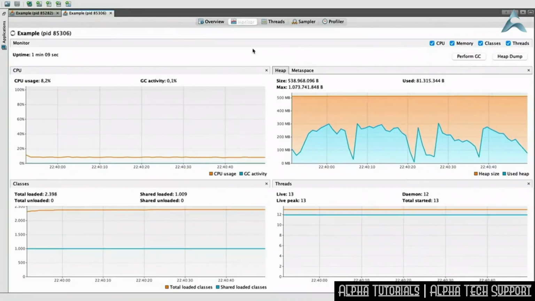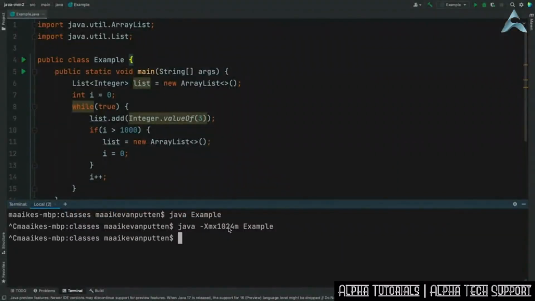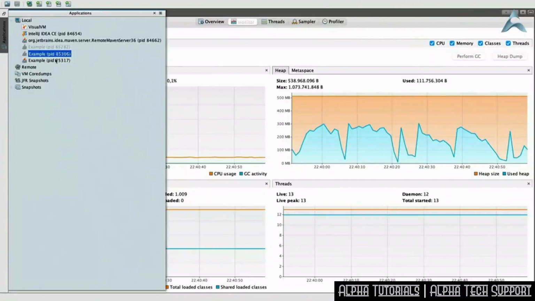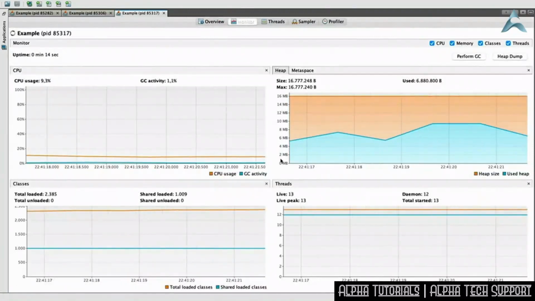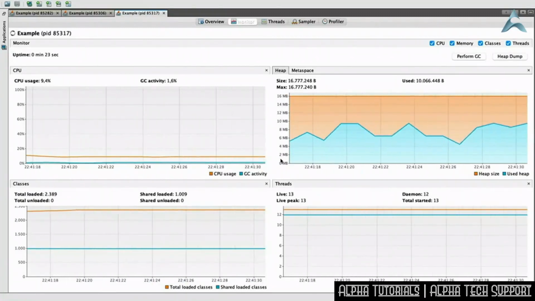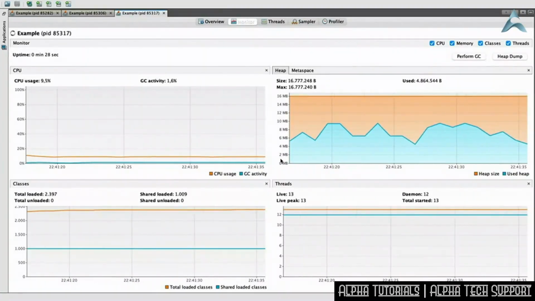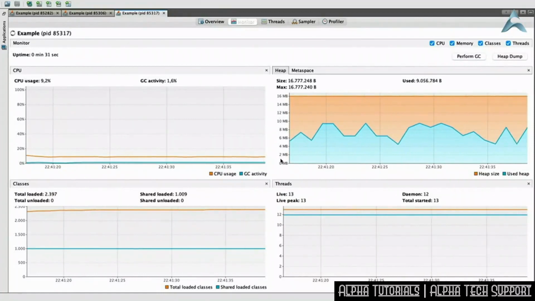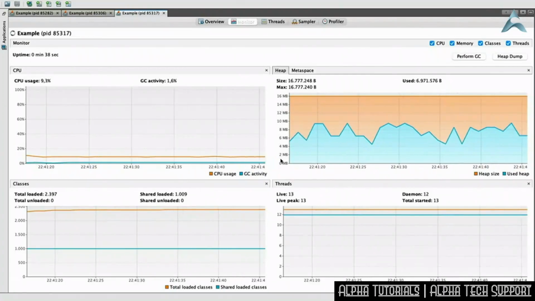But as you might guess, I'm going to see if I can make it perform worse, so you can actually see the difference in performance. So I'm going to kill this one again. And now I'm going to start it with just 16 megabytes. There we go. Moving back to Visual VM again. And you can see the new JVM argument. If I click on monitor, you can see that our max heap space is now really small. And you can see that our garbage collection activity is now 1.6, which is still pretty decent, but it's 16 times higher than the previous one. So clearly, the CPU has to work a whole lot harder right now. So here's how you can see how the heap size influences the CPU usage directly.